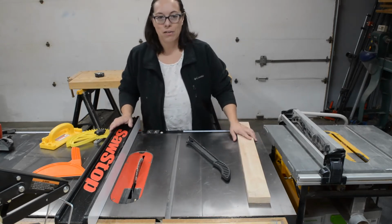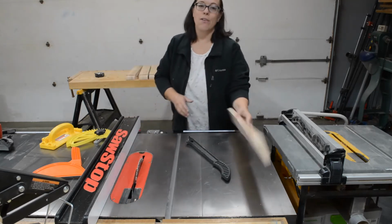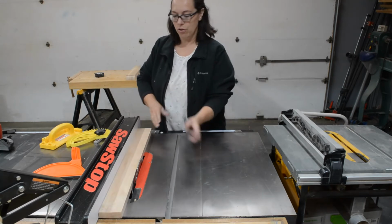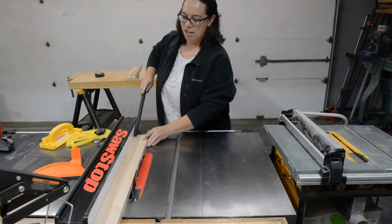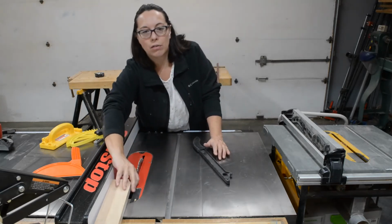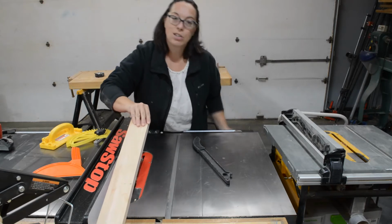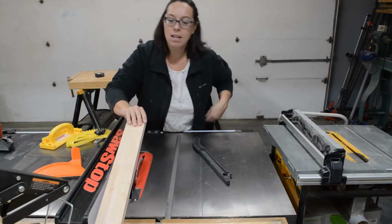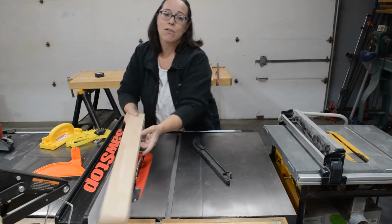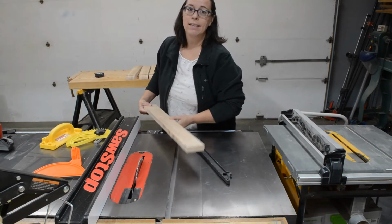I lied, there's one other thing. Don't reach over a spinning blade. Okay, now, I know that sounds obvious, but it's very tempting when stock is pushed through here. You finish the cut, it's very tempting just to reach over and grab that back. Don't do it. Turn off your blade, okay? Or go around, turn off your blade as best, and never ever attempt to fish a piece back through a spinning blade, ever.